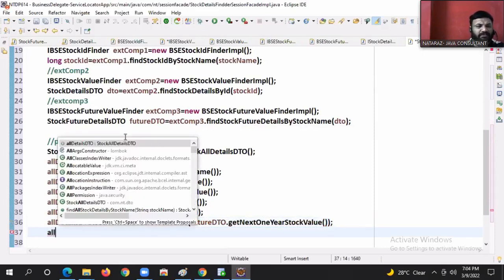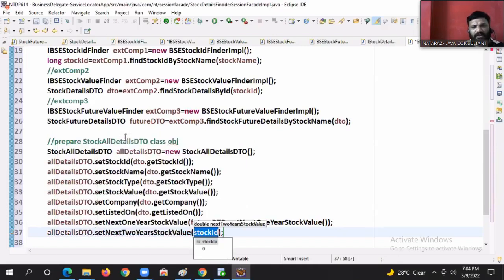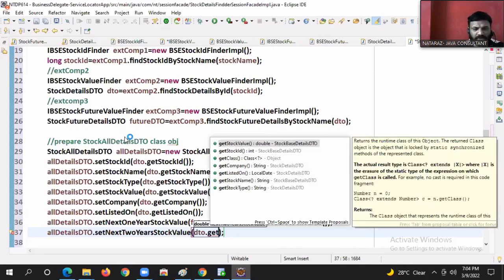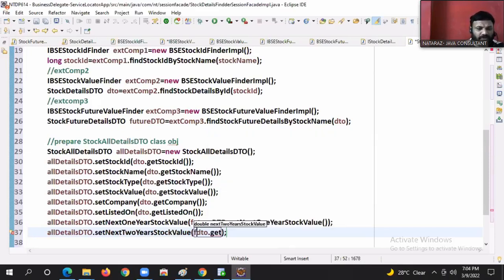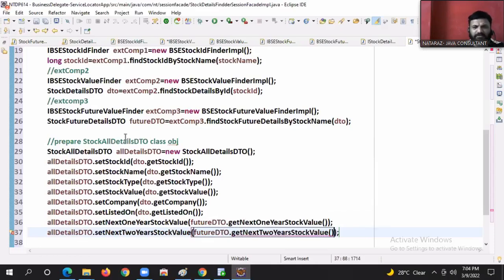All details DTO dot set 2 years stock value. Not DTO, future DTO dot get 2 years stock value.